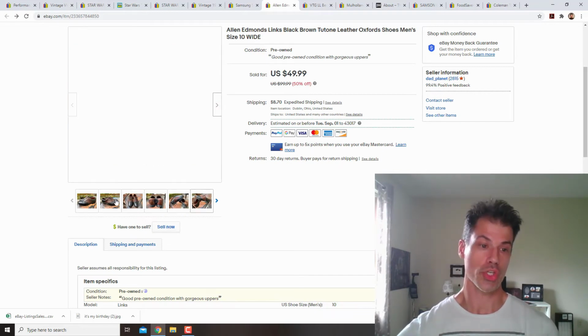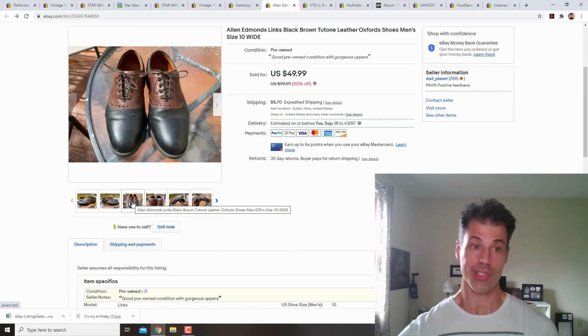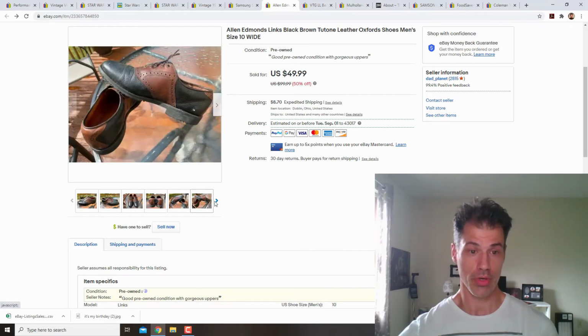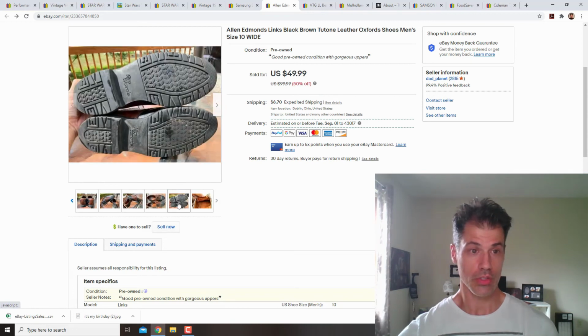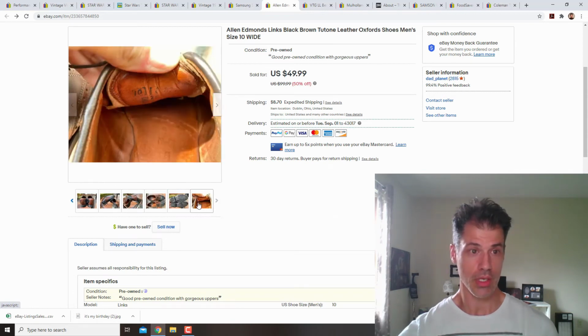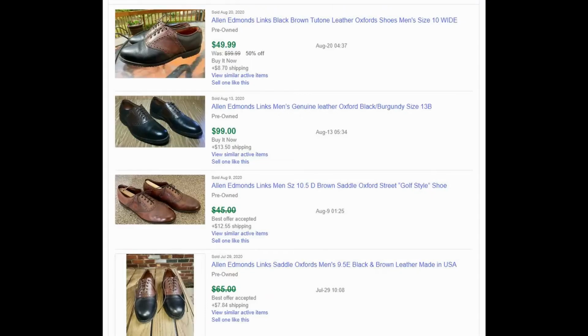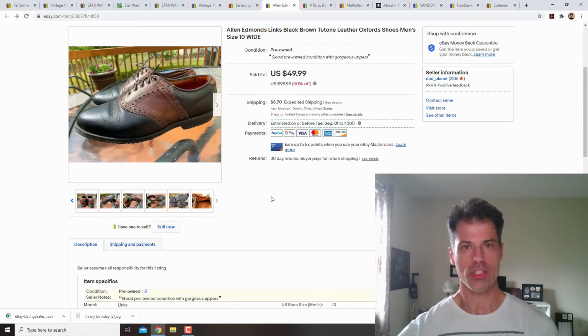They were in pretty good condition here. I'll show you a couple of pictures. I didn't clean these up at all. I just took them outside, took the photos, and they were on their way. Soles in decent shape, and then there's the style code or the sizing or whatever. So, what did I get here? I got full price, $50, $12.55 in shipping, so $57.54 all in. I paid $4.29 for this.